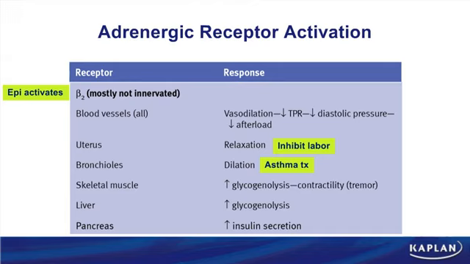So it's important to note blood vessels of skeletal muscle certainly have a lot of beta-2s. But the next point I'm going to make is strictly about skeletal muscle itself. We have seen earlier that skeletal muscle, innervated by somatic motor nerves, contains nicotinic N sub M receptors. Now I'm going to remind you that skeletal muscle also has beta-2 receptors. That's right, there are beta-2s on your skeletal muscle.